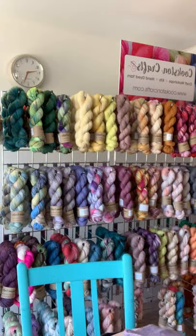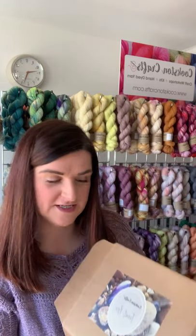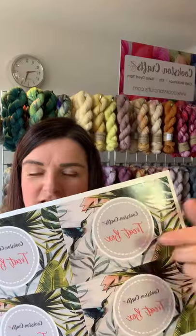The final thing I'm going to show you before I take you on a tour around the workshop is the treat boxes. Last year I started working with a few local businesses to put together little treat boxes and they've been hugely popular. You'll get a surprise skein of yarn, and what I do every month is provide a picture so you get an idea of the colour theme. This is the one for May — there are lots of tropical green leaves, some peachy tones, and this hummingbird.